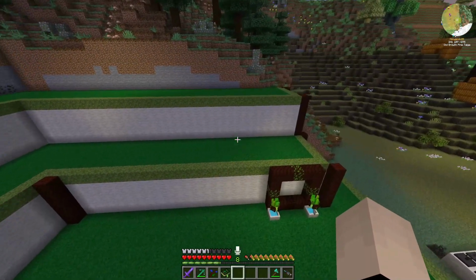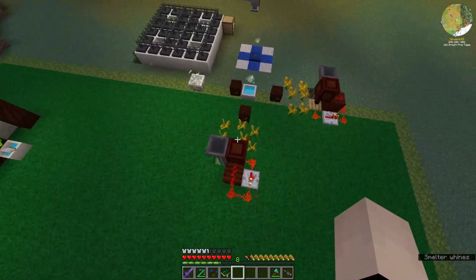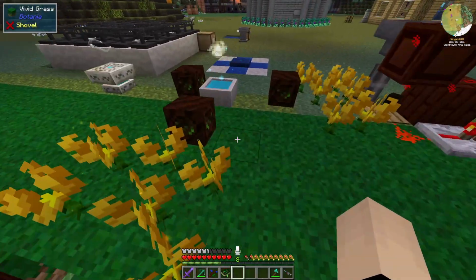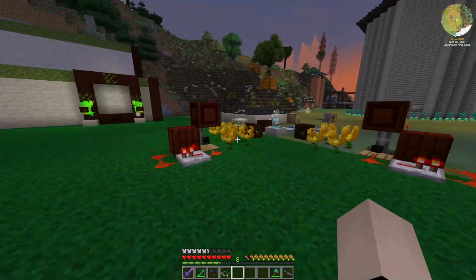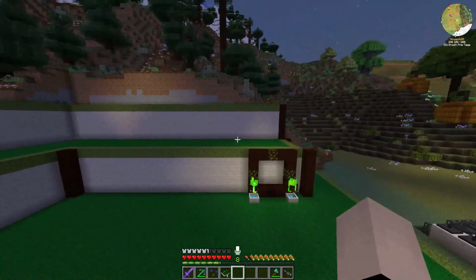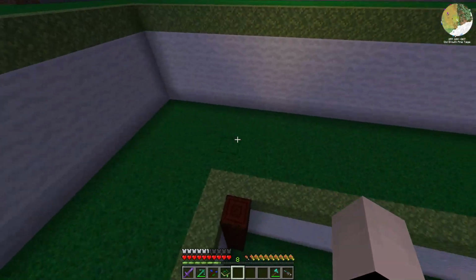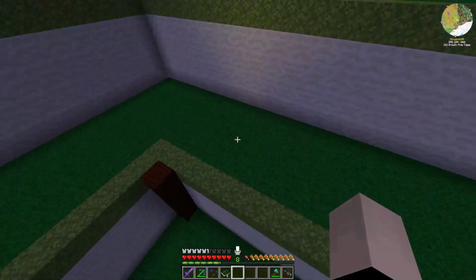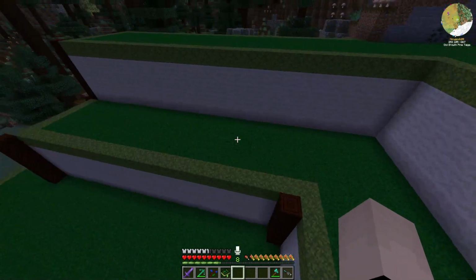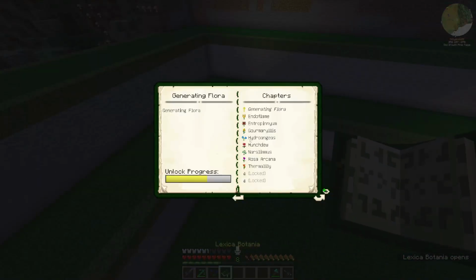But for now, what I'm going to do is make a whole bunch of these flowers over here. I'm just going to do this for the Endoflames over here, because the Endoflames are something you guys already see me do, so I don't mind setting this all up here off camera. So I'm going to get a whole bunch of Endoflames put over here. I'll probably also make the Manastars over here. And then when I start doing the Gourmaryllis flowers, or Gourmaryllis?